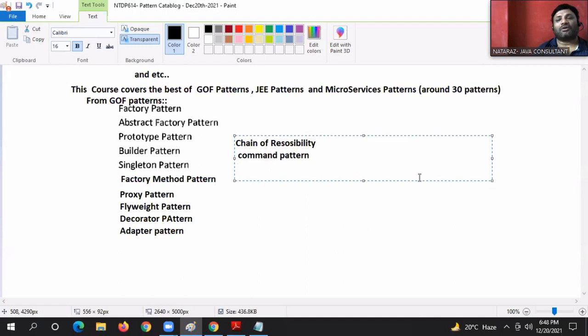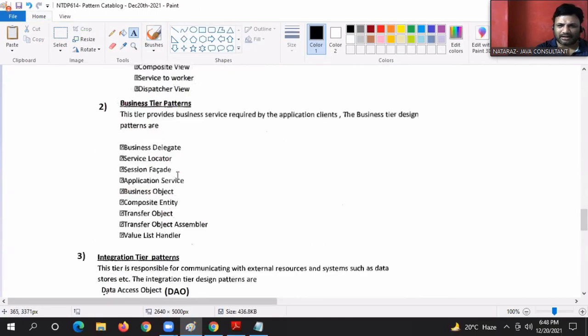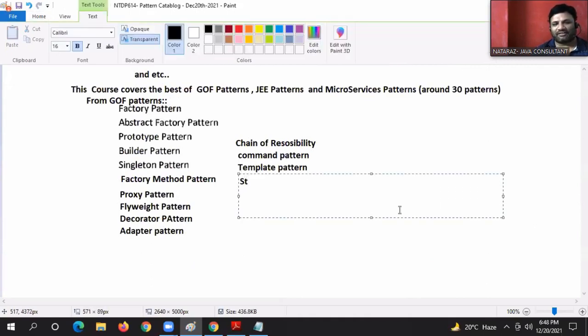Next, what is the template pattern? Template pattern. Strategy. How can I forget strategy? In Spring, our favorite pattern, right?